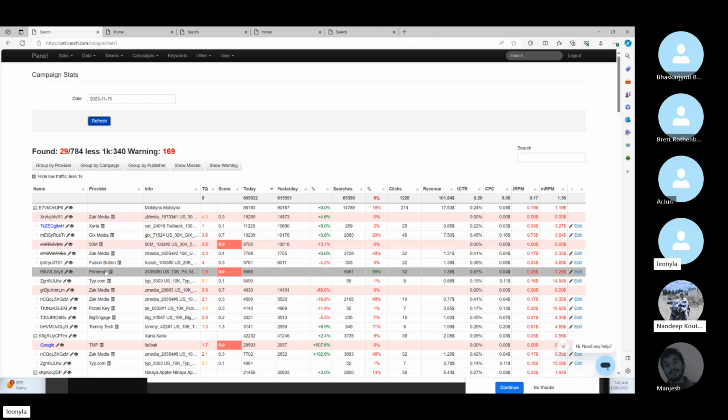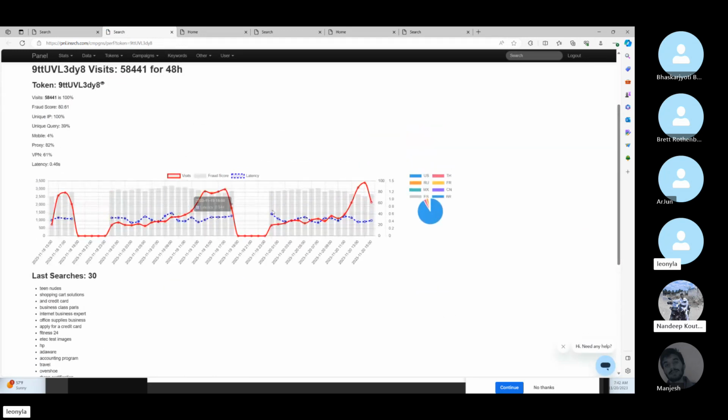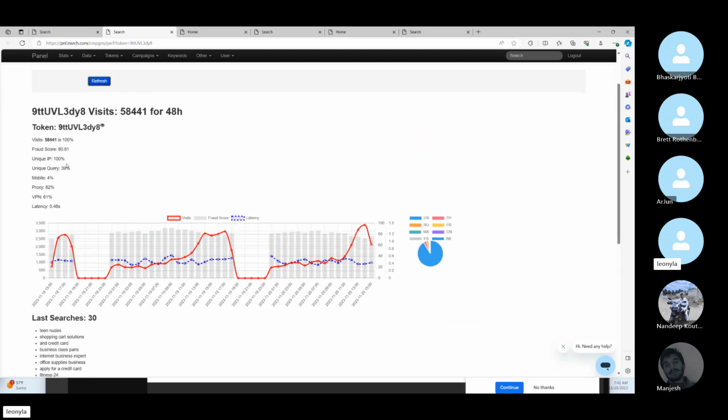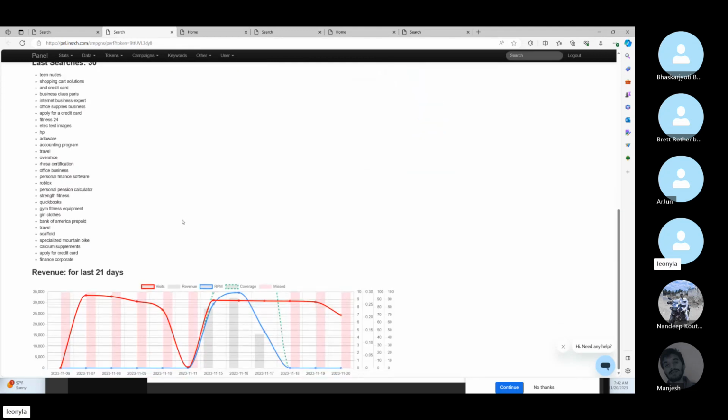But if you give it some time, now that the system knows that it has stats, it will update the score eventually. But if you ever want to check, you can always click on this eye. It will check the quality. Now you see that there's revenue, there's stats, the fraud score, and once you see that it's not missing and the stats are working, then you can not worry about it.